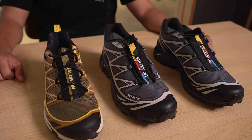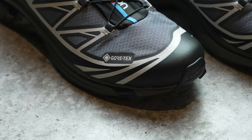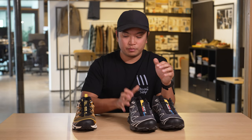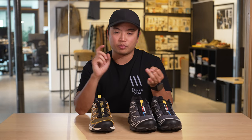When it comes to my personal preference, I actually prefer something with a little more protection — something that gives me more peace of mind. I do like the Gore-Tex versions of this shoe so I don't have to worry about getting wet. But if you're someone who likes more breathability, someone who just can't wear shoes if they can't breathe, then maybe the XT Expanse is more for you. We hope you learned something from this video and really got to know Salomon as a brand and their product offering.